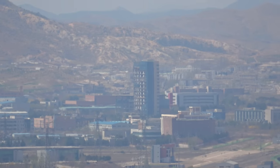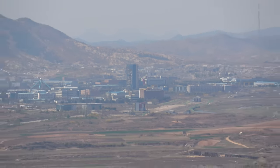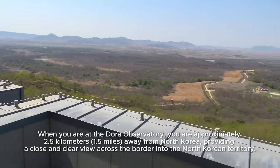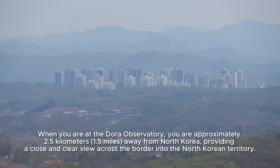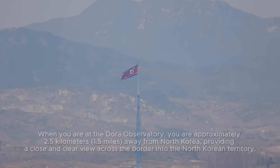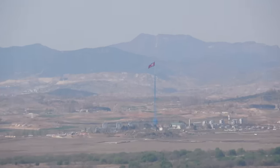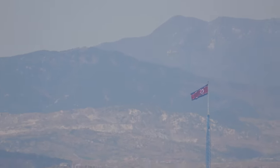We have now reached the Dora Observatory — the highlight of today's trip. This is where you can see the North Korean flag and their cities through large stationary binoculars. They say if you look carefully, you can see North Koreans biking on bicycles in the other city. It's on top of a hill with a really beautiful landscape — large mountains. I didn't know Korea had this. I'm looking at a South Korean city in one direction and a North Korean city in the other — quite spectacular. The North Koreans have a giant flagpole, 160 meters tall, with the North Korean flag on it. With the naked eye it's really spectacular because you can see it right there.